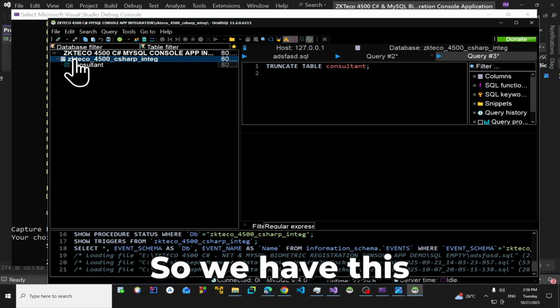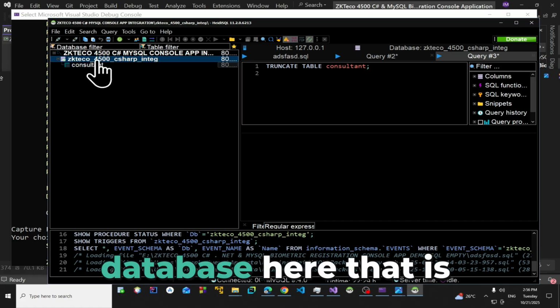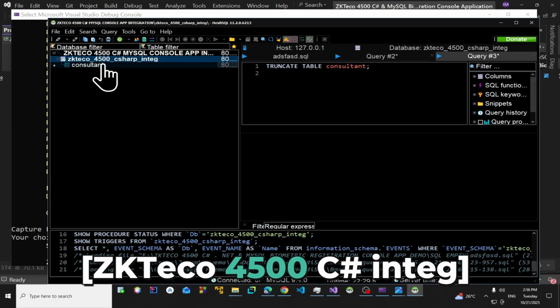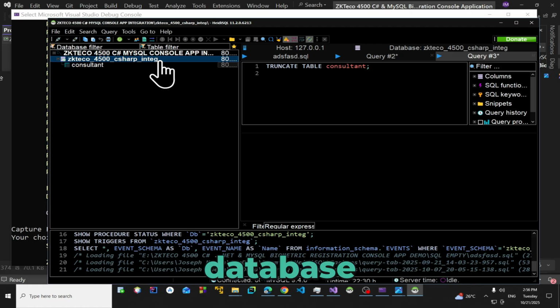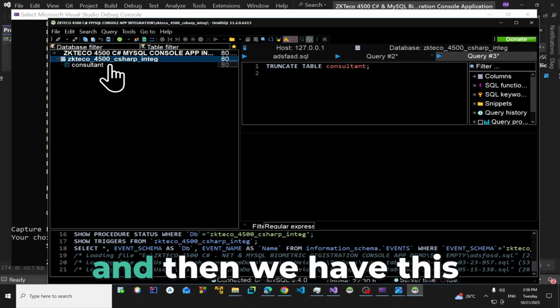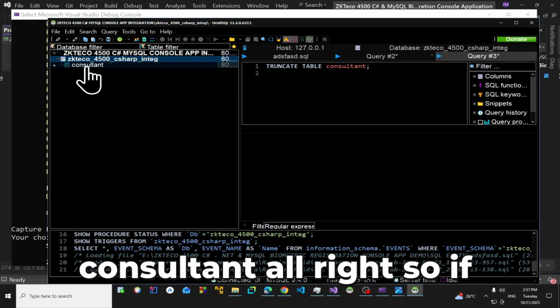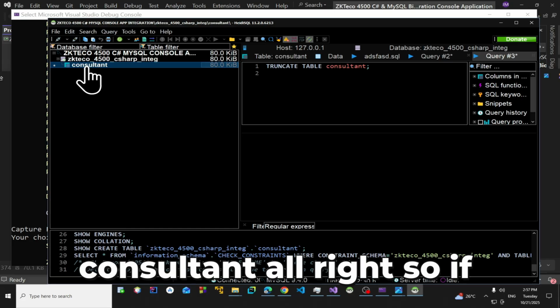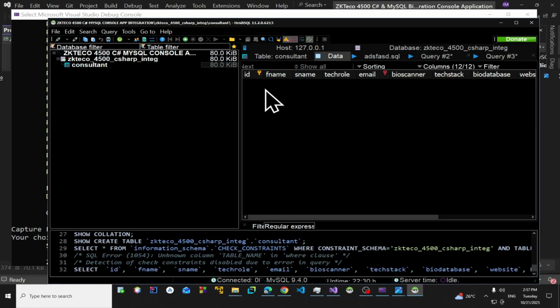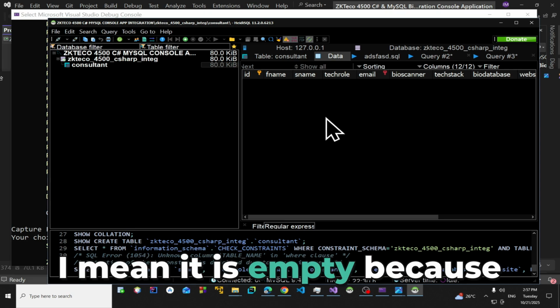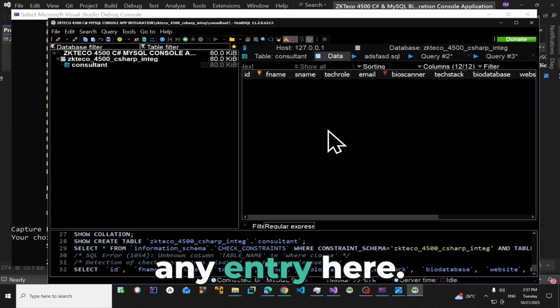We have this database here, that is ZKTeco 4500 C# Integ database, and then we have this table here, that is consultant. If we go to data, you will see that there is nothing, it is empty because we have not yet saved any entry here.